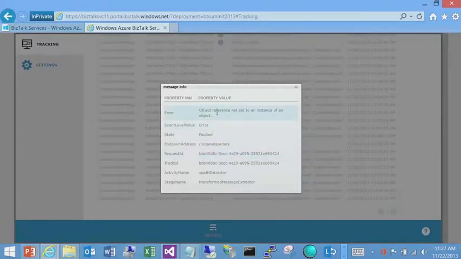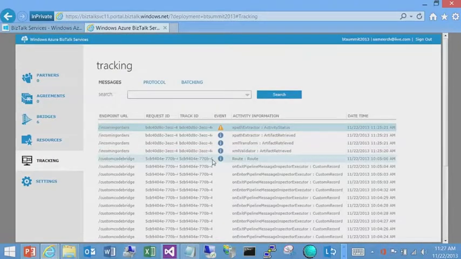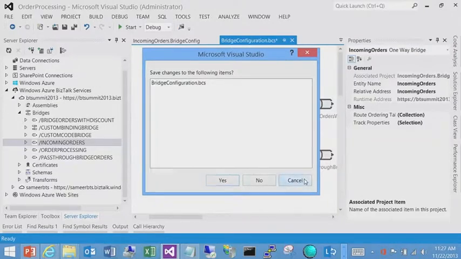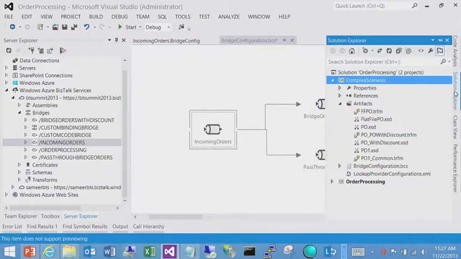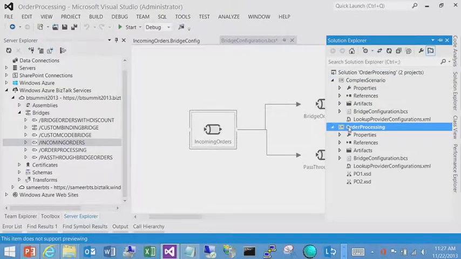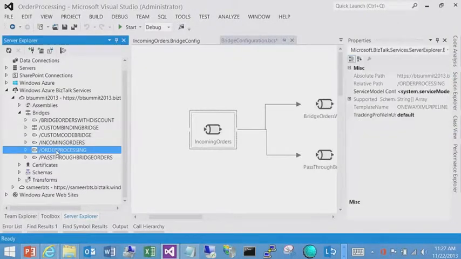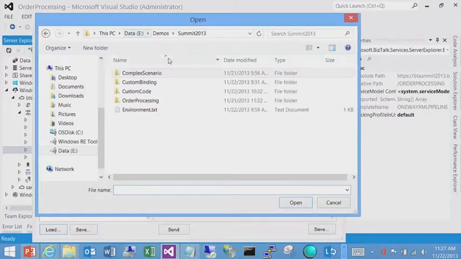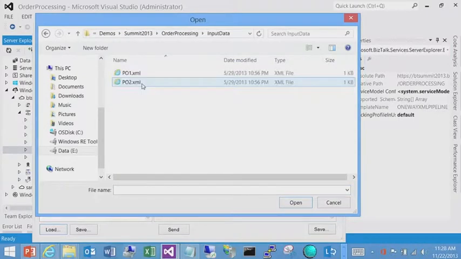You can go to the tracking view, and you should be able to see all the tracking information, right? As you see, there is an extractor, and all this transform. You can see that there is a failure here, right? So you can go look at the details. You can see object reference not set to an instance of an object. Transform message extractor. That's because we just created a transform and we didn't set it properly, right? So we can try deploying that again.